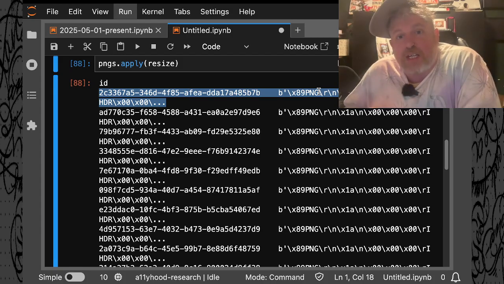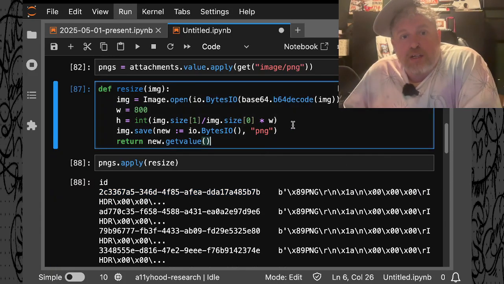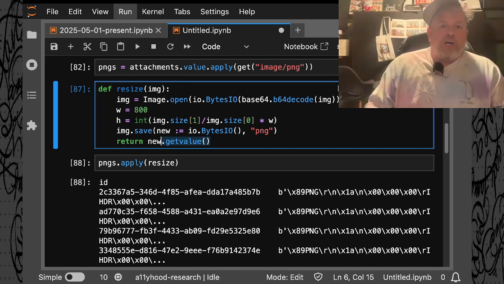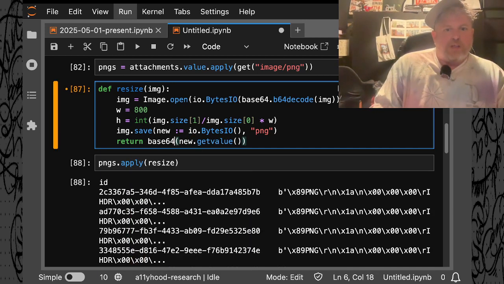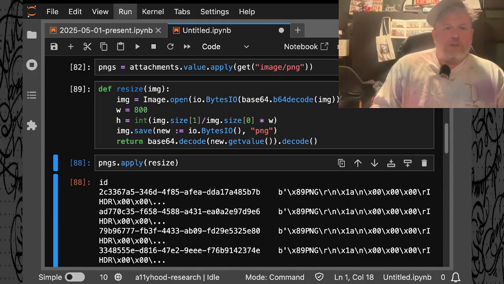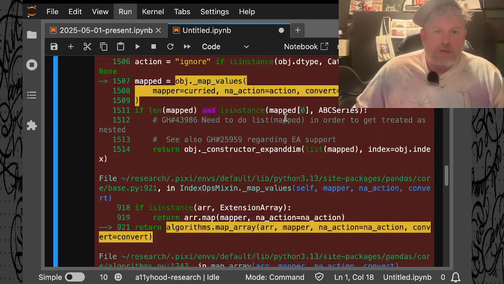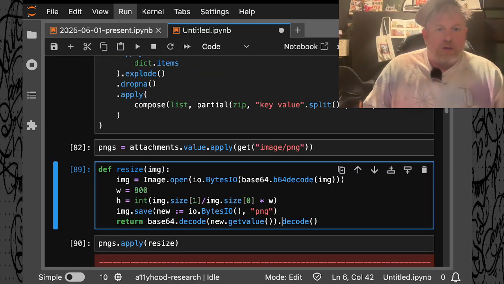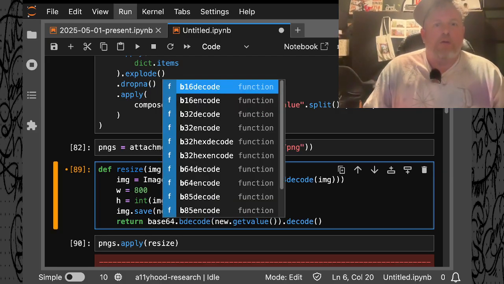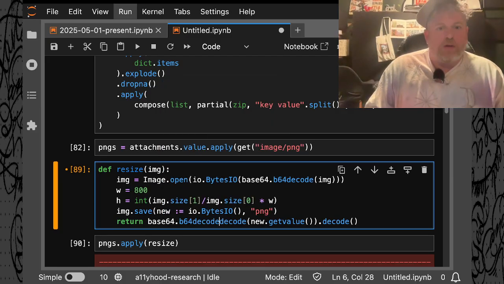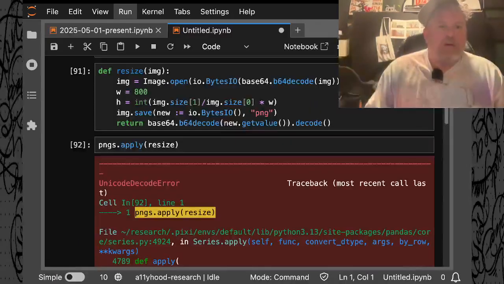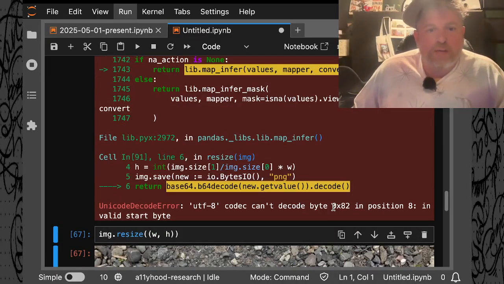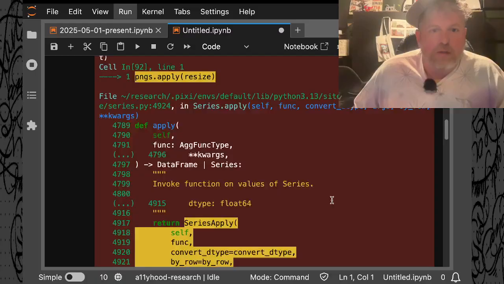All right, so now we got to do base64 decode. Decode. Which one gives that? Do all of them give that?